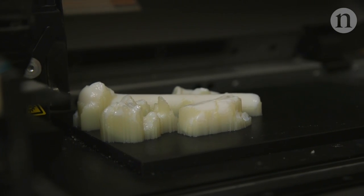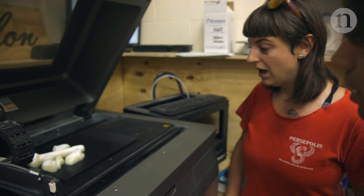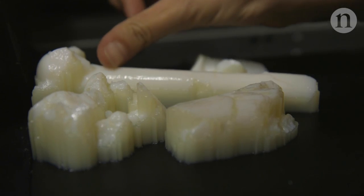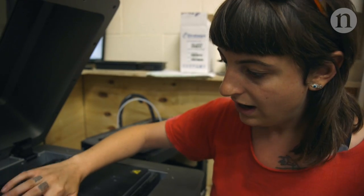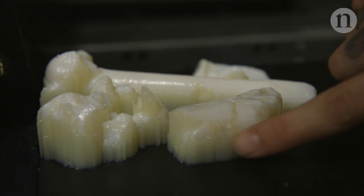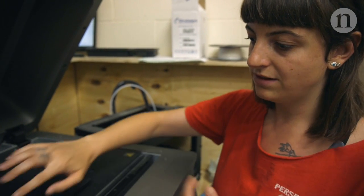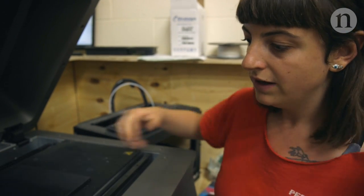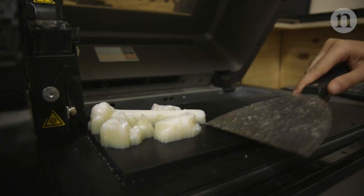Oh, hello, Lucy. It'll be exciting to see these more closely. What happens next? Okay, so what you're currently seeing is a kind of glossy, hard print, which is this white area. And underneath that, you've got this more jelly-like support material. So we'll whip these off the print bed, clean off that dissolvable jelly support material, and then you'll have your nice, clean, high-resolution prints to take a look at.